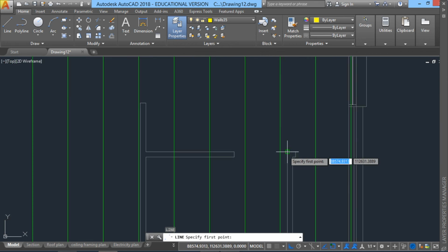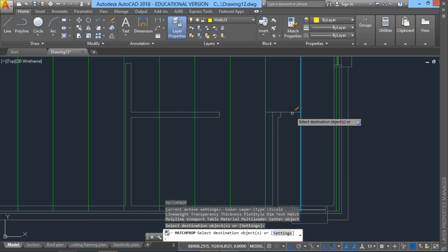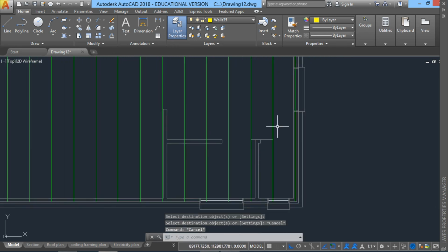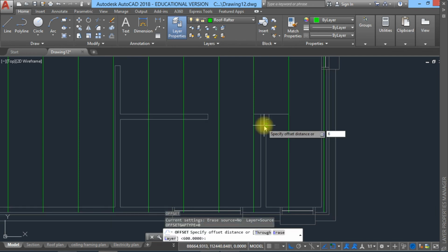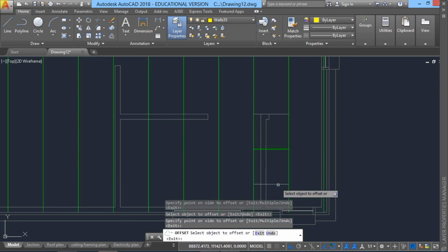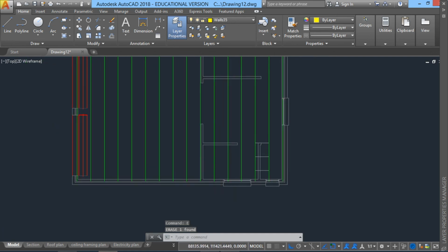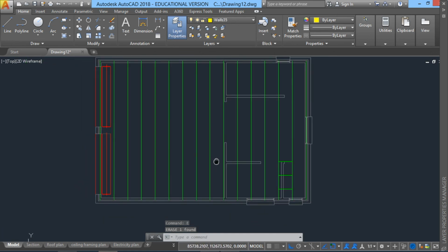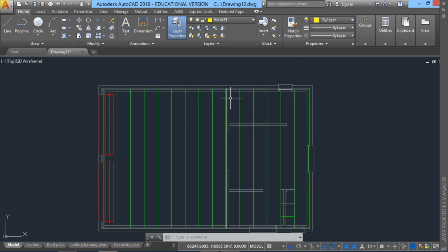Then a line which comes from here, continue it to here, with match property with the same level, same definition. And then offset this one again 600. We should continue this one for these parallel walls also.